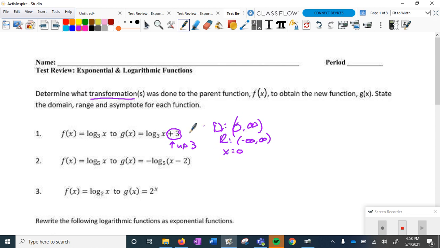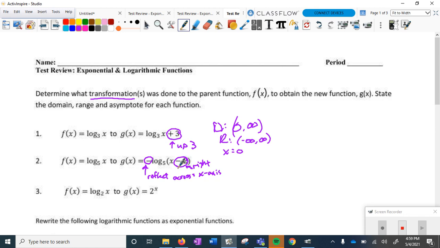Okay, look at the next one here. What if I put a negative in front? Remember, a negative in front is a reflect across the x-axis. So it flips it vertically. And minus 2 on the inside. Remember, if I subtract 2 from the x, that's going to make it go to the right 2. So you got to make sure when is it up and down, what is it left and right. This minus 2 is in the parentheses, so that is a shift to the right. If it were a plus, that would be a shift to the left.